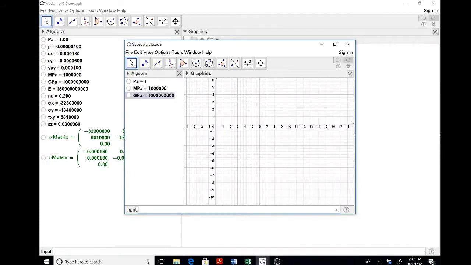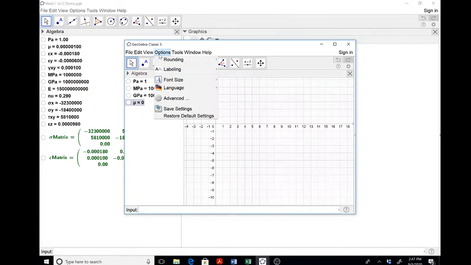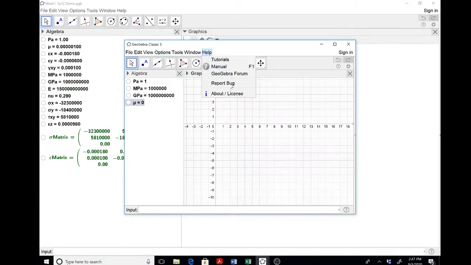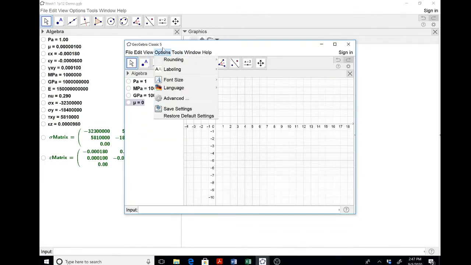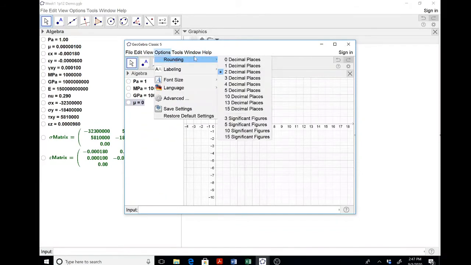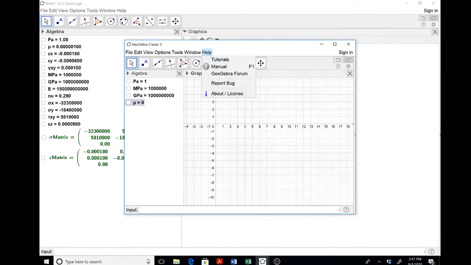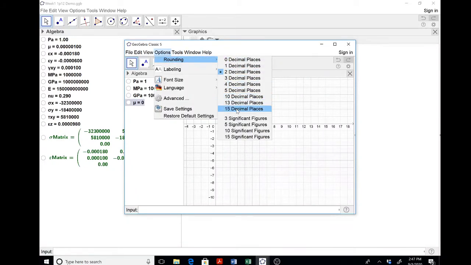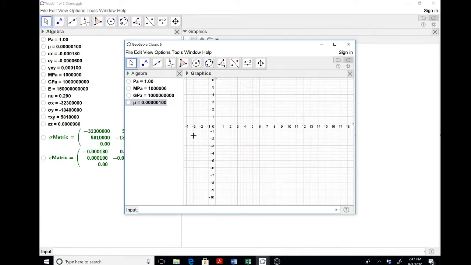Another super handy thing is that we can use the Greek letters. So you just find it over here. Here it is. And I will just say mu is 1 over 1,000,000. Okay. It didn't show up here, but that's under options, rounding, and you could just say, hey, give me... Sorry, options rounding. Oh my gosh, I'm trying to go too fast here. Let's say 3 significant figures, okay?